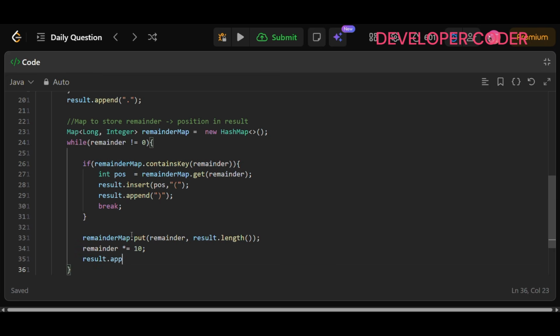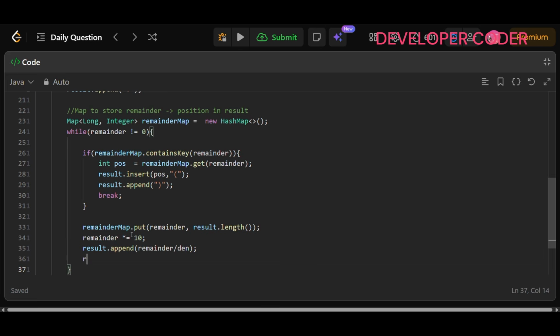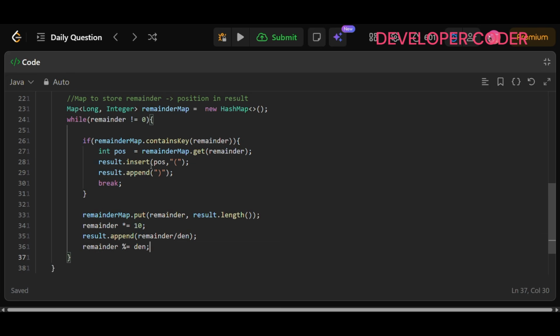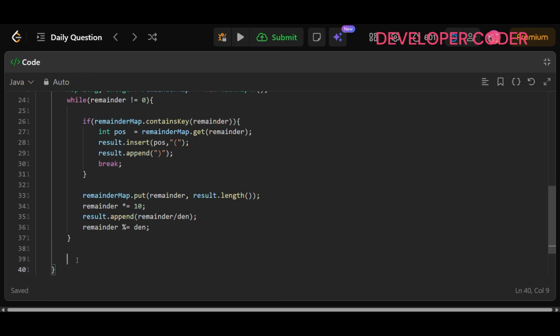Then after that in the result you append remainder divided by the denominator, and this is done. And after that you update the remainder as remainder modulus denominator. This is your new remainder, and you continue this cycle until it breaks here. And in the end you return result dot toString.